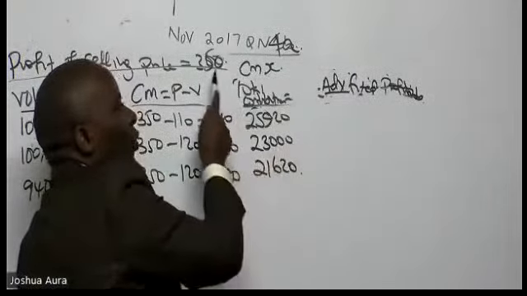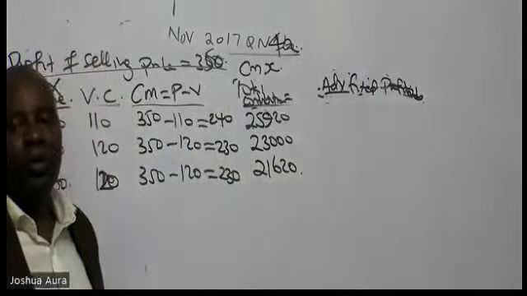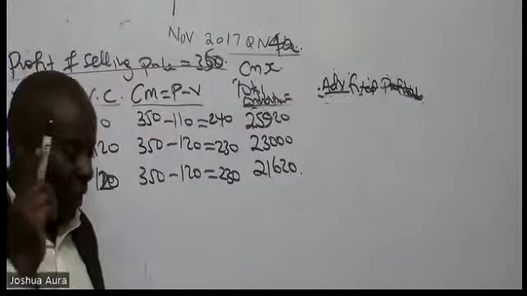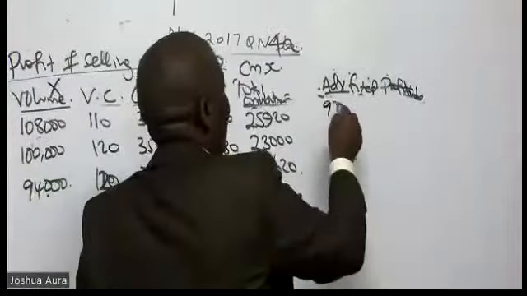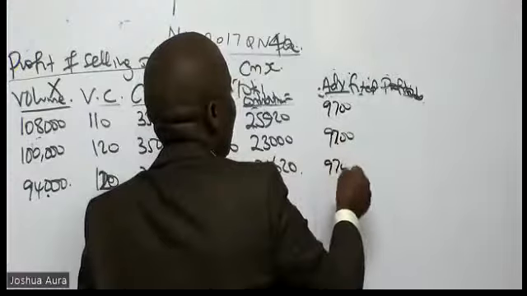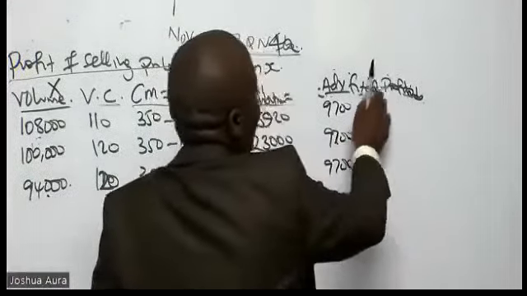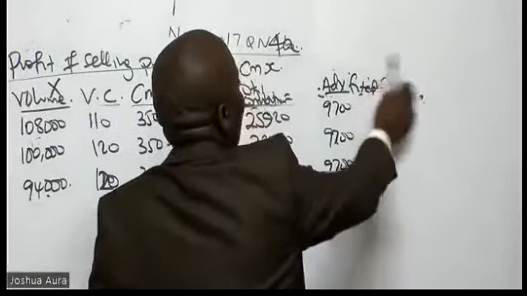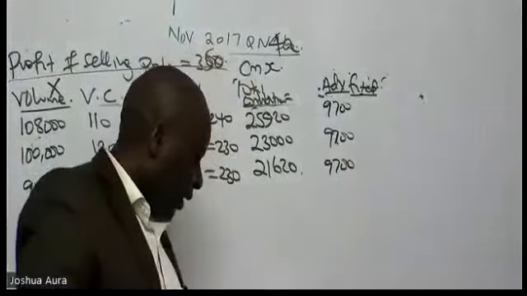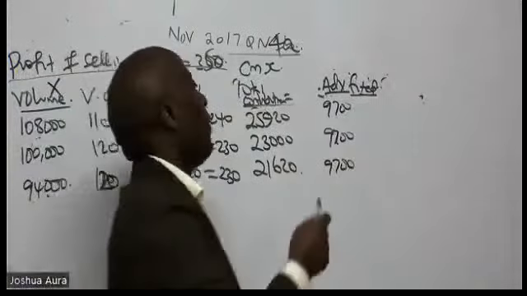Advertising costs for this price of 350. Have they given us the advertising cost of this price? 9,700. Thank you very much. This is going to be constant. How about in this case here, the fixed production cost? Have they given us the fixed production cost? They gave us a figure there of fixed production cost of 4,500, isn't it? Thank you so much, 4,500.